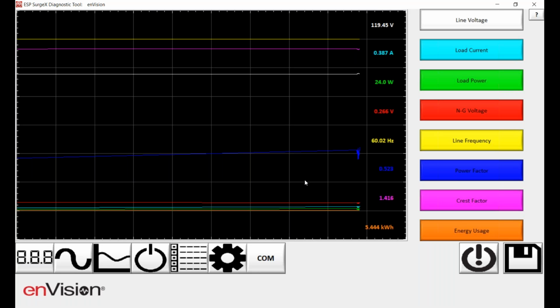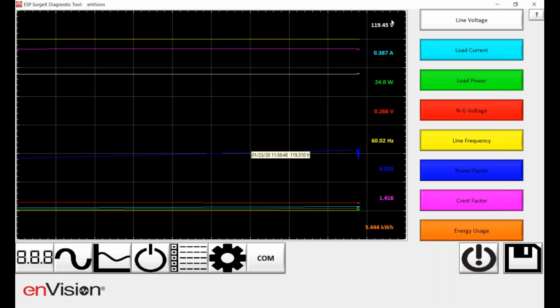The big thing to note is that this data right now only exists in the computer's memory. If you don't save it to a file, it's going to be lost when you close the software. This is different from the setting that Vince mentioned earlier to enable the internal chart mode. If the internal chart mode is enabled, this same set of parameters you see listed on the right-hand side will automatically be stored by enVision in its internal memory, but once every 10 seconds. That's separate and independent of the other data logging, including this real-time chart mode. The internal memory could store that fixed interval of 10 seconds for about 2.25 days.